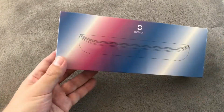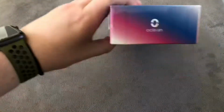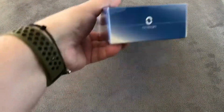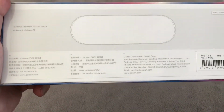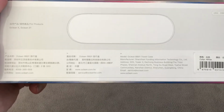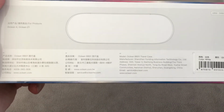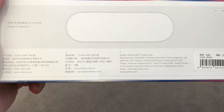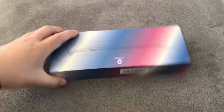Taking a look at the front, we've got what hopefully the case looks like. Nothing on the bottom, a little barcode, made in China from Amazon. Nothing on the end other than the Oclean logo, nice, and an Oclean logo on the other end. And then we've got some information on the back. Hopefully you can read Chinese, otherwise the information's down in the bottom. I always think it's really interesting they put the address of where it's being manufactured on there. I don't know what that's for, other than trying to hunt them down if it's rubbish, but nonetheless they do it. So that's the box itself.